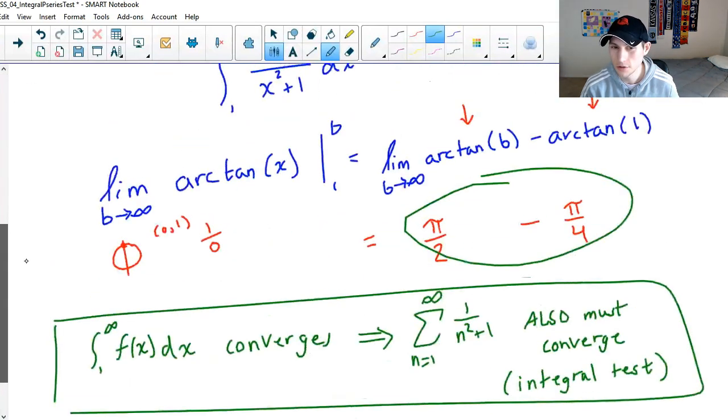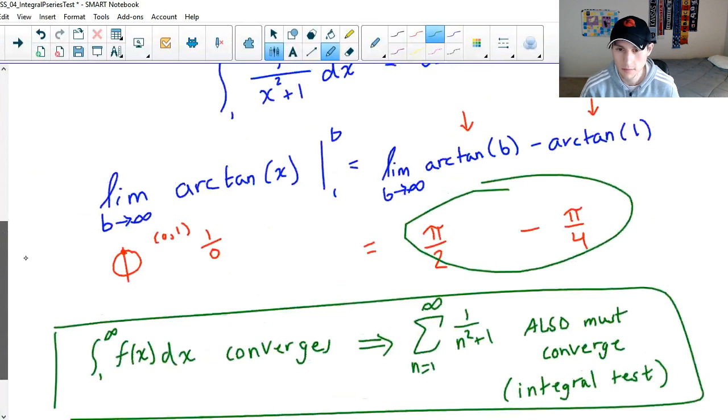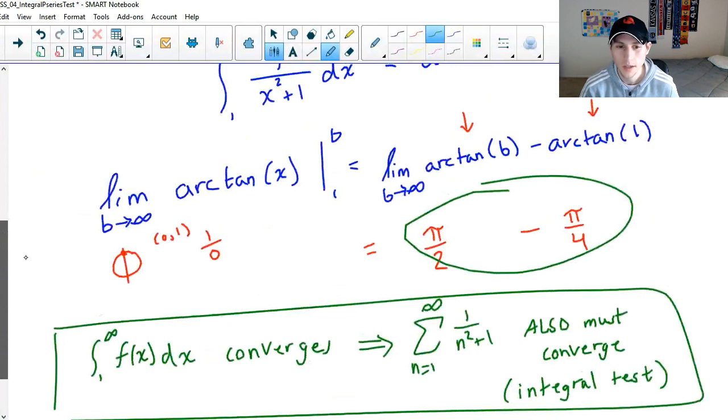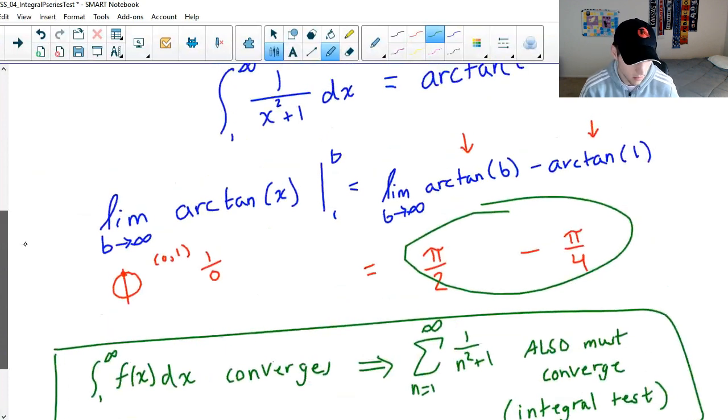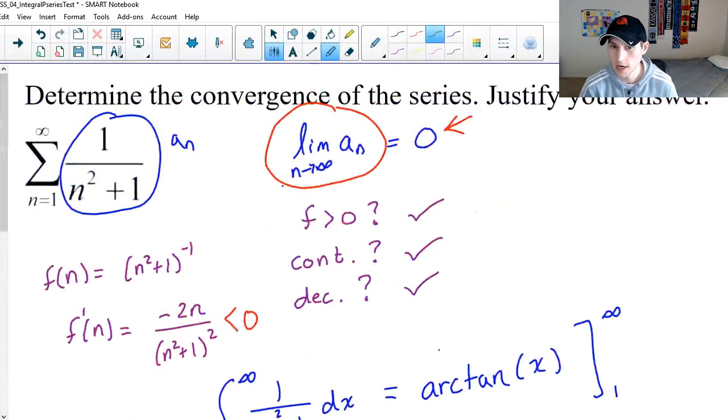So actually not a huge amount of work. I mean, I'm not implying that it's easy, but we made about 3 lines of work here. The beginning part is just doing some quick checking of making sure that all those conditions are right at the beginning. All right, so that's the integral test.